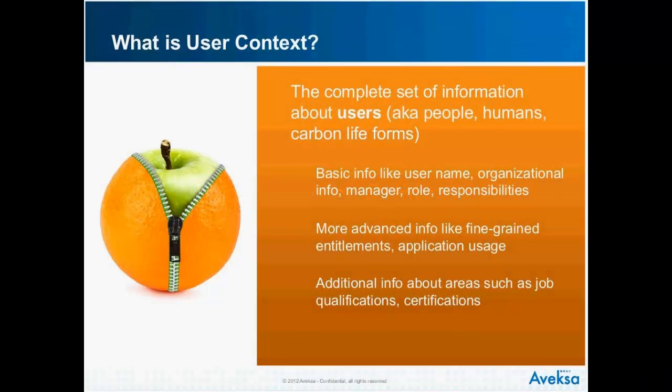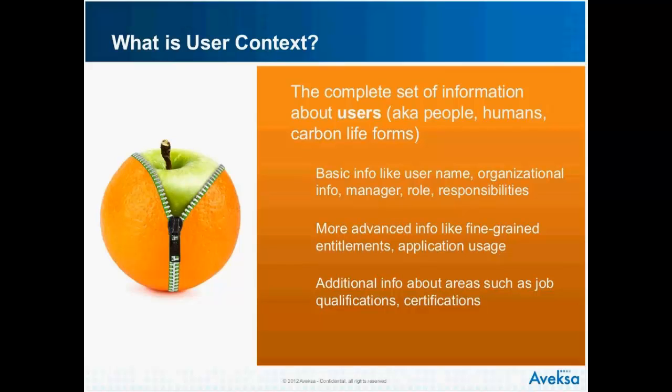So let's talk about user context and actually define what it is. You may have seen that from us in the past several weeks. We've been talking a lot about user context, otherwise known as business context. When we talk about users, we're talking about people, right? So actual humans. User context can be anything, from its basic, simplest form of username, to manager information, to role information, responsibilities.